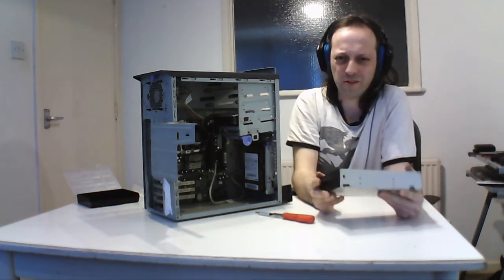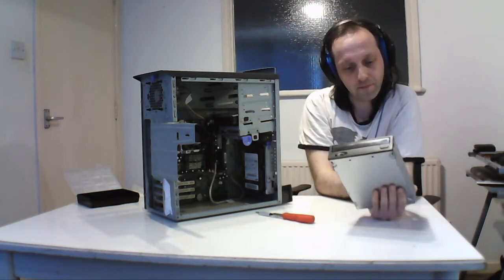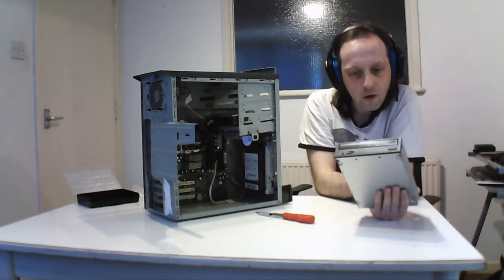On later models it was built in, so it didn't need it. And this actually came with it, so it says IBM 20x to 48x speed CD-ROM drive. So it was a 48 speed CD-ROM.